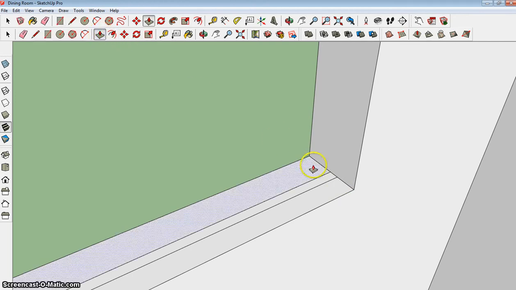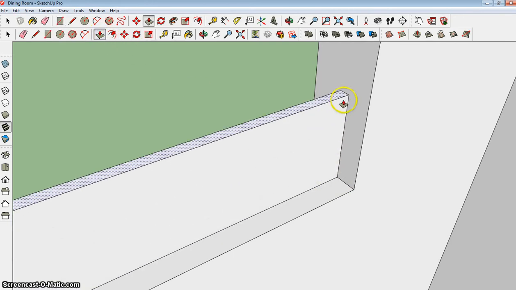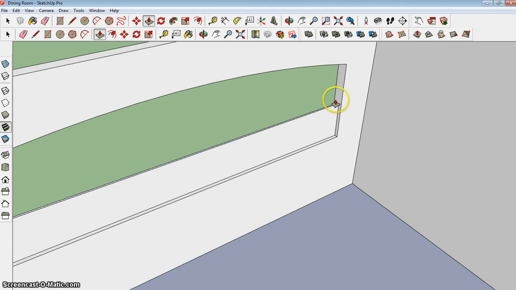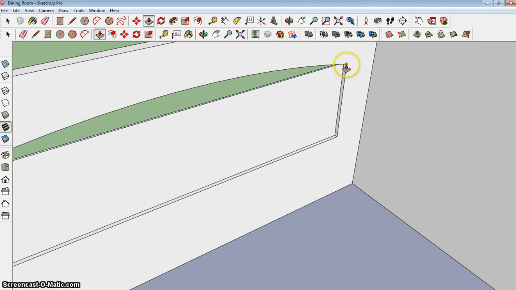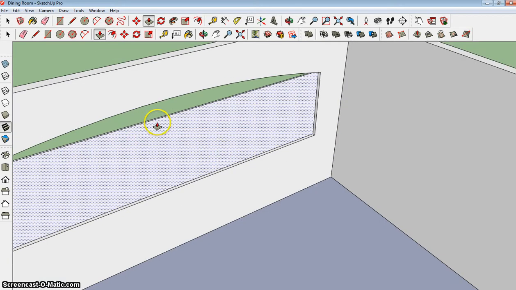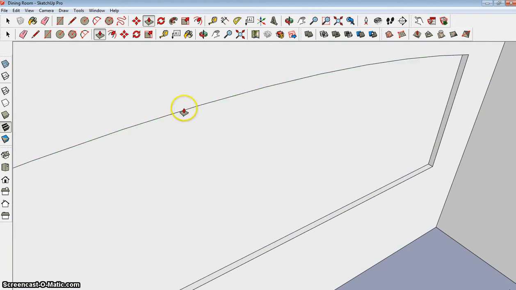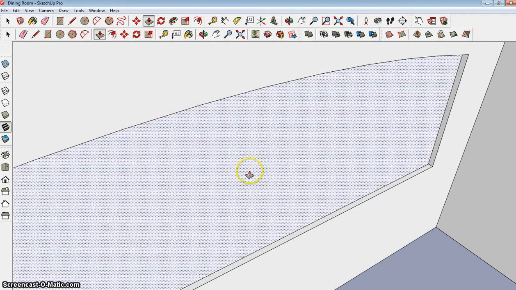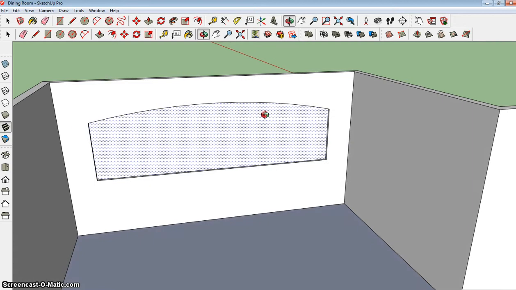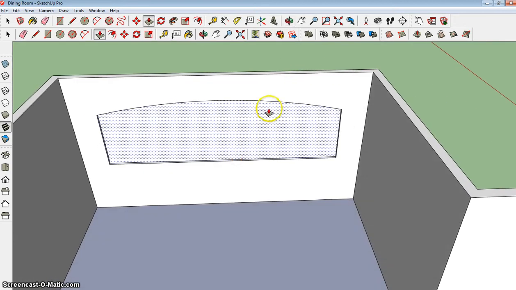And then we're going to pull this little rectangle up, and this is eventually going to be glass. So you have to do an arched window in 2 segments. You got to pull it up to the corner, and then you got to zoom in on the inside here, or the center, and then pull it up the rest of the way, like to that edge right there, and then we'll just make sure we've got it all the way. Okay, good.